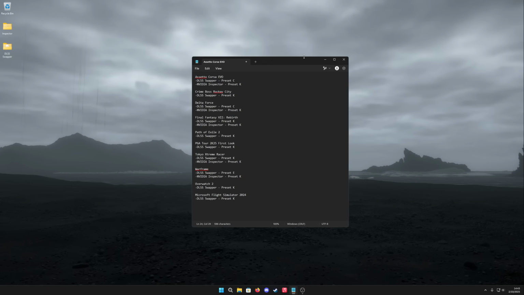Again, this is just 10 random games, but you can imagine, had I tested 100 games, since we got a 70% success rate, maybe 30 of those games may not have worked with the latest preset. When you're dealing with workarounds, you have to expect that things may or may not work properly. I think the Inspector workaround is the better way to go if you want to force the latest preset.